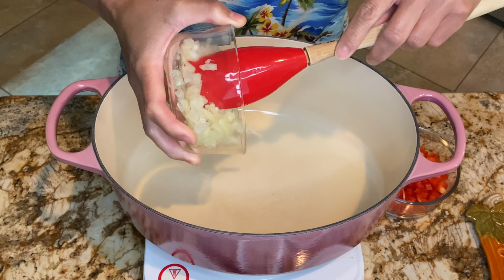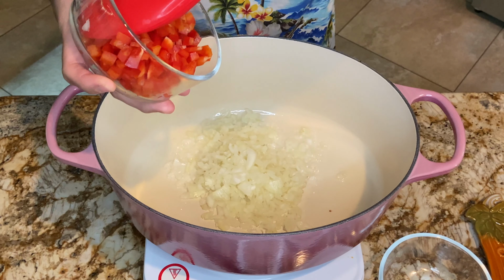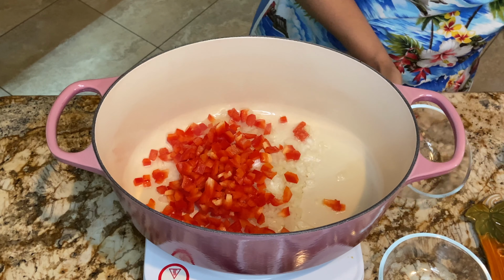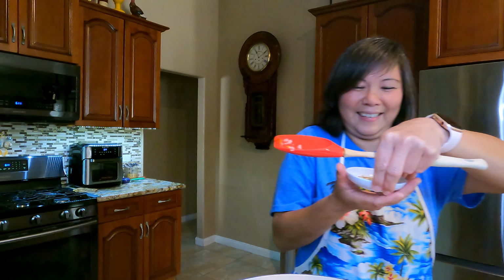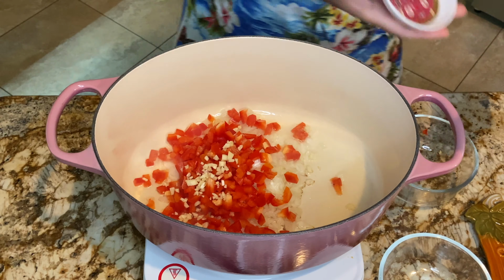Next, we're going to add the onion. Red bell pepper. Garlic. Some shrimp paste or bagoong. Red pepper flakes. We're going to cook this until the onion is translucent, about 3 to 5 minutes.